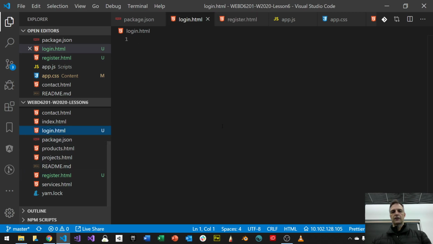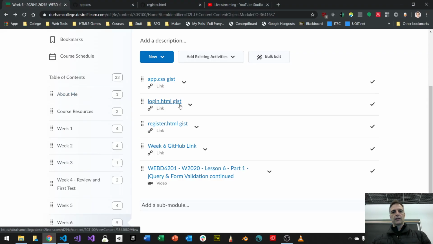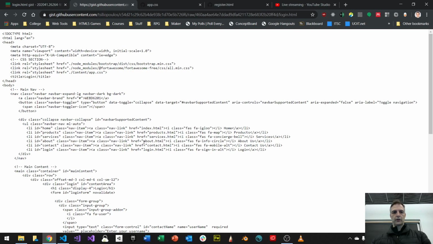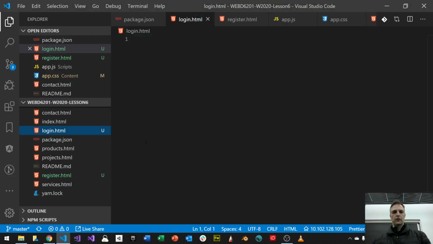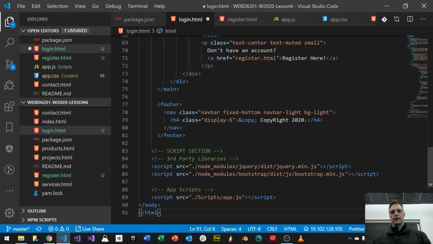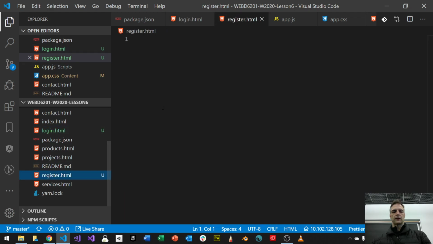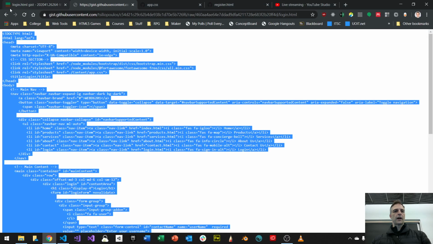So for my login.html page, I go to my login.html gist and do the same thing. I grab that raw file, Control A, copy, and then go back here and paste. And I've got my login HTML. I just copy pasted it. And same thing with register, same process.